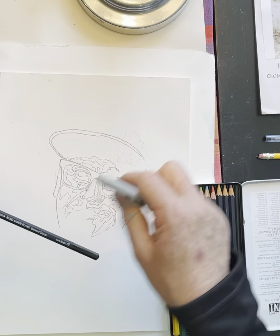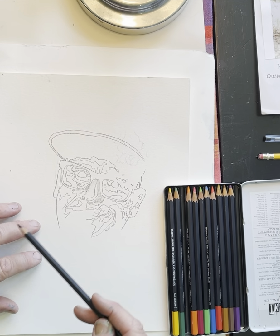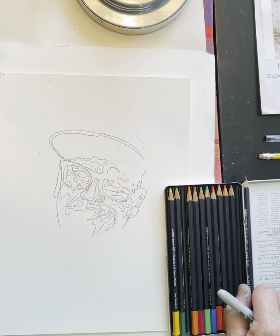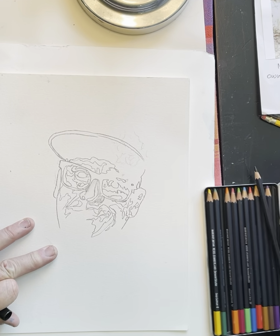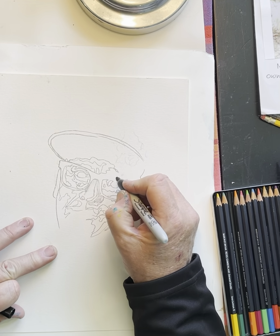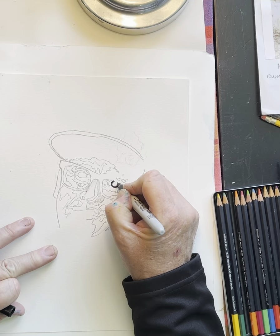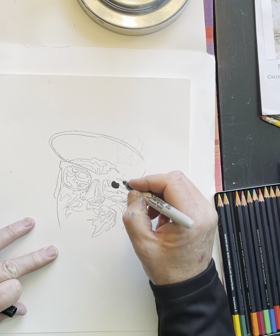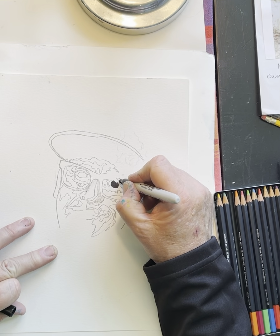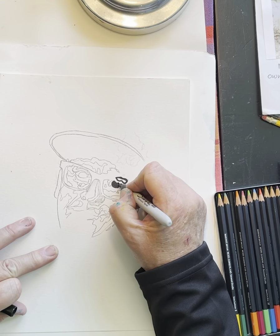I have an ivory black here in colored pencil, so I could do it with the colored pencil, or I could jump into it with this black Sharpie. You can use markers and put colored pencils on top of markers, but I think I'm going to use the Sharpie just because it's really black. And you want to do your black stuff first. So I'm going to start just filling this in.